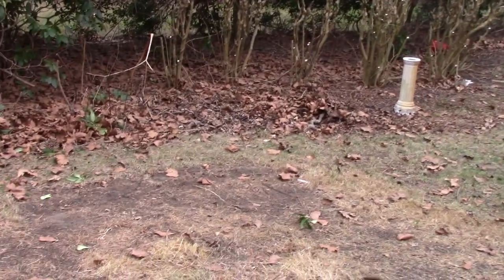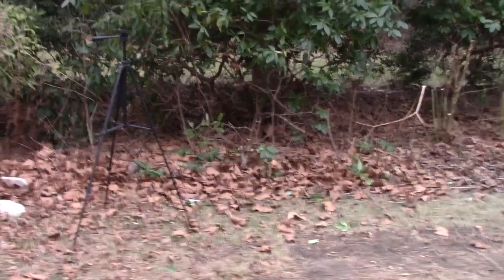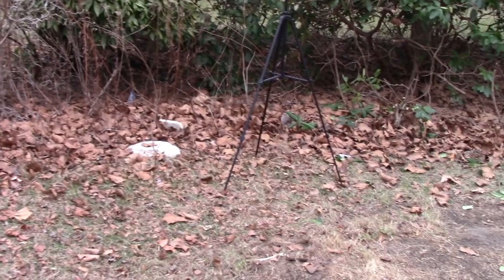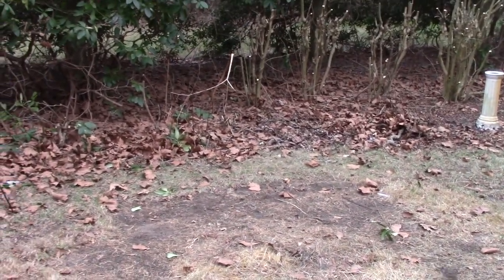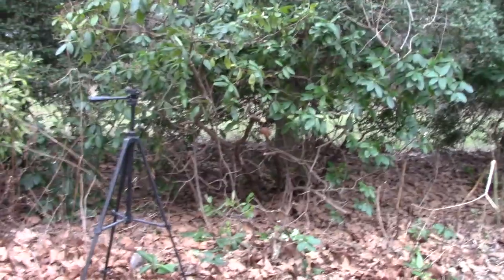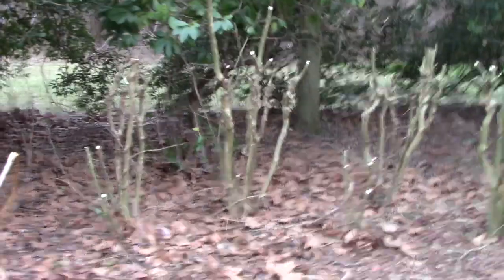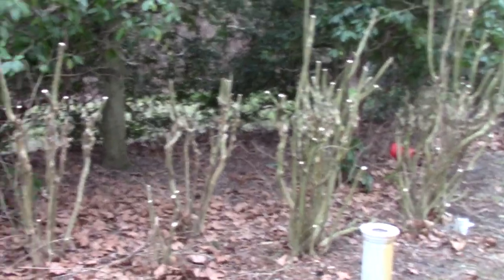So some of this, I do need to get a brush cutter, like I said, the brush cutter attachment for my trimmer, and just kind of clear that out. I'm just going to be taking it back a little bit at a time, because what I really want to do is get back to those trees back there, which I think I said yesterday when I was shooting. So there's a lot of space under here.